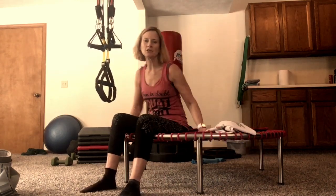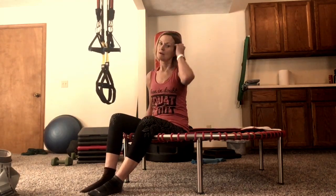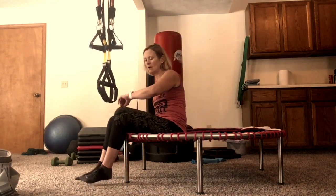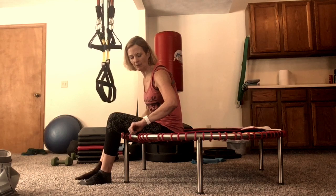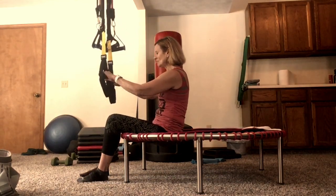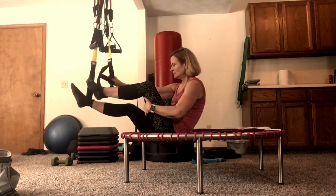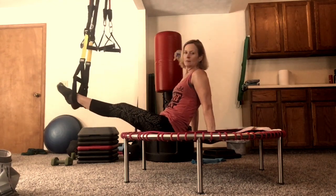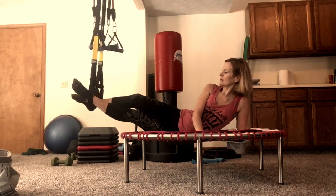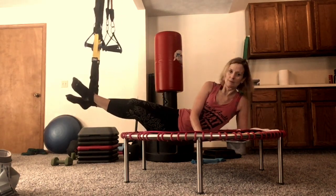Now, I'm going to show you with a towel. I use that. I was going to do some of the other moves more advanced, but I'm going to start with what is called a side plank. Okay? You start right and right, or left and left. Now, I'm going to start by coming over on this side. It doesn't matter how you have your feet, but I have my back one behind.